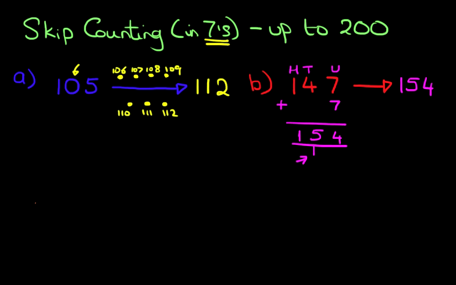We're now going to finish off with a number sequence. We've got 154, blank, 168, another blank and 182. So we've got three numbers and two blanks. Our task is to fill in the blanks. Let's start on the left hand side.